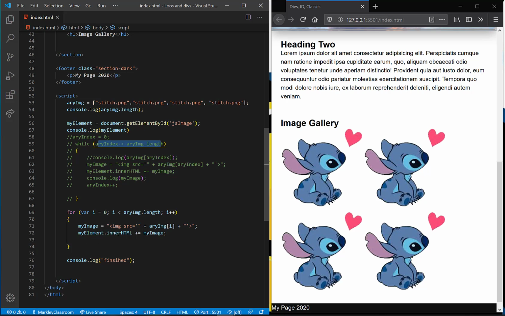And each time you go through the loop, increment I by 1, which is exactly what we did here, and then check this value again. So the first time I is equal to 0, is I less than array image length? Yes, it is. Then do this. Come back through the second time, increment I by 1, so now I will be 1. Is 1 still less than the array image length? Why, yes, it is. So do this again. And continue on until I ends up being, in our case, 4. Is 4 less than 4, which is the length of our array? No. So we'll exit the loop and then we'll have finished.